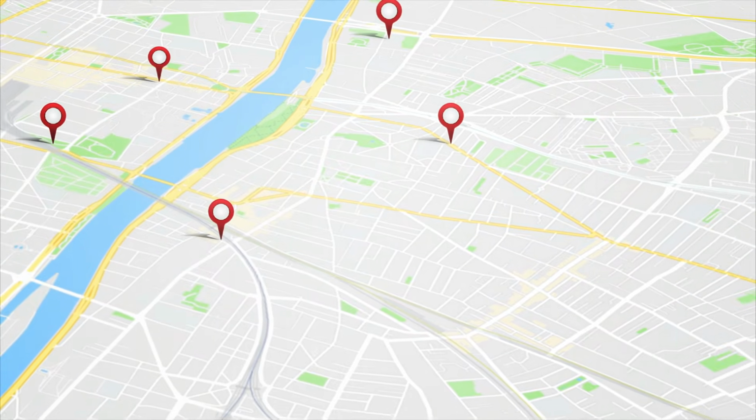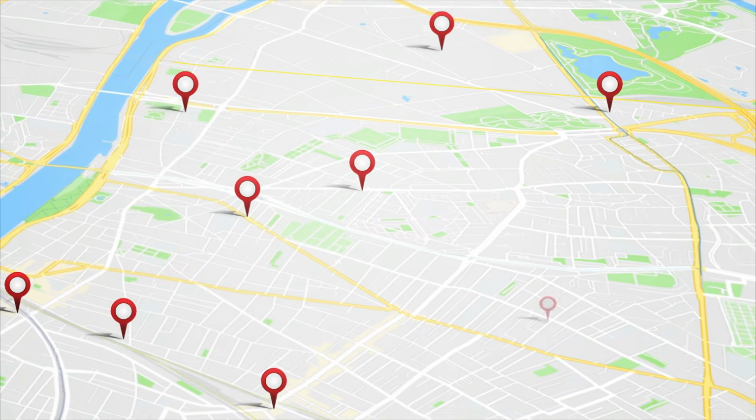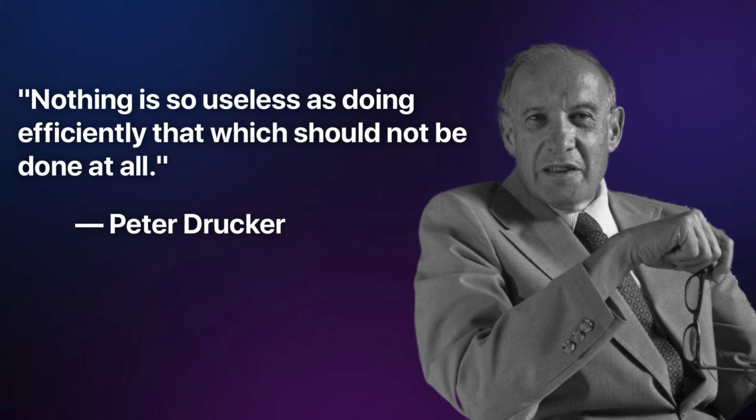I don't need to be reminded to attend meetings very often, and this workflow frees me up to do my best creative work. But if your work is different, and if you rely on something like location-based reminders to alert you of what to do when, my system is absolutely terrible for you, and that's perfectly fine. Your system should be personal. It should be optimized for the things that are important to you. But here's the key. You need to understand how your systems work before you can effectively try to optimize them. As Peter Drucker once said famously, nothing is so useless as doing efficiently that which should not be done at all.